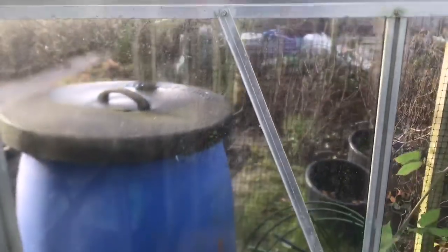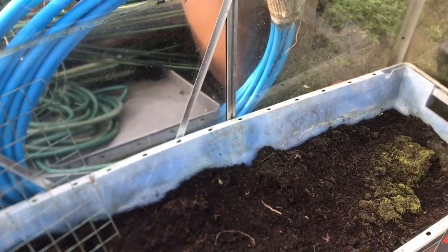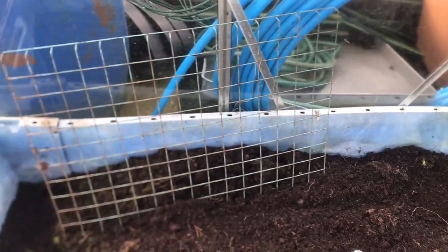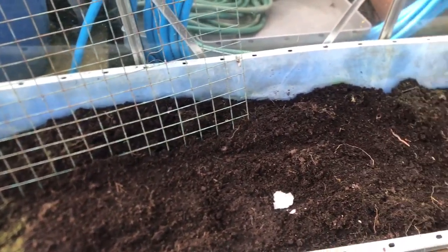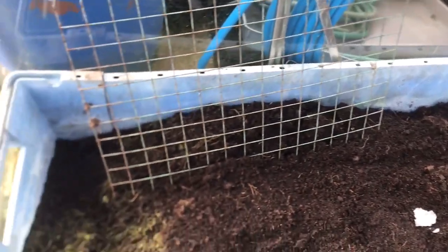and I plan to try and grow some peppers in this trough this year. Maybe one or two tomato plants, but the majority peppers, because I was having problems growing them on the bench. I don't think the pots were big enough to allow the peppers to grow sufficiently, so I thought if I can get them growing in this area, they've got the opportunity to grow taller.